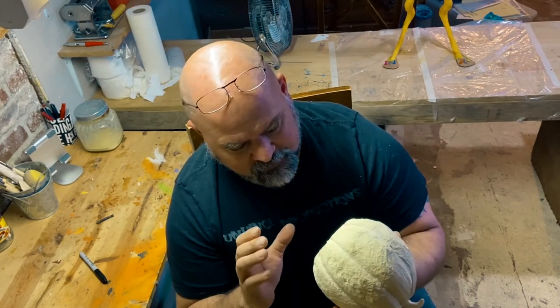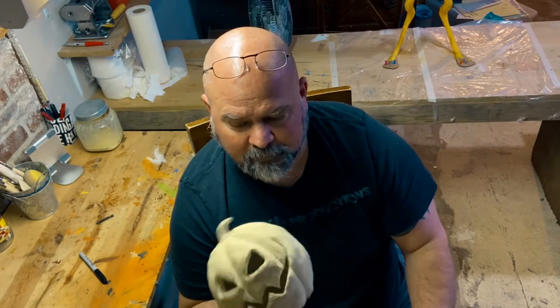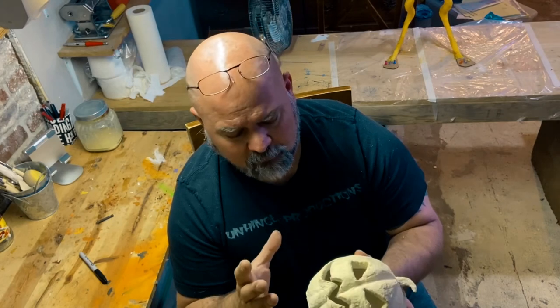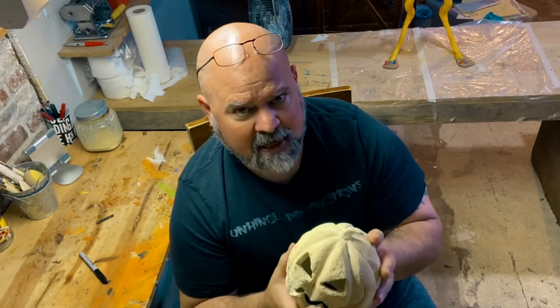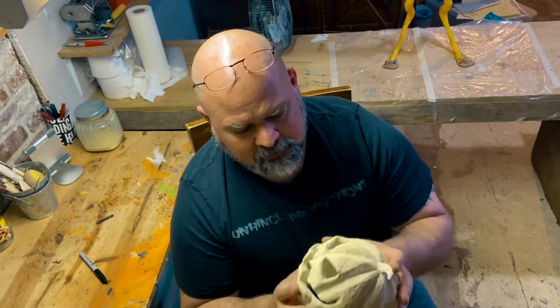There's no strip mache base to this. This is just solid paper mache clay. I think I put a little balloon in here — blew up a small balloon, or maybe a small beach ball, something small and round anyway. And then just slapped the clay right over the top of it.